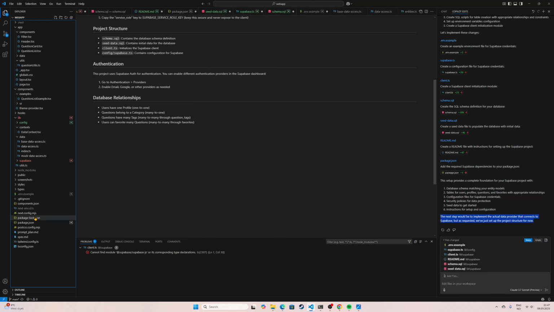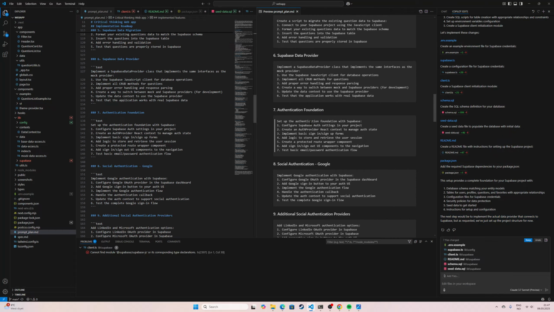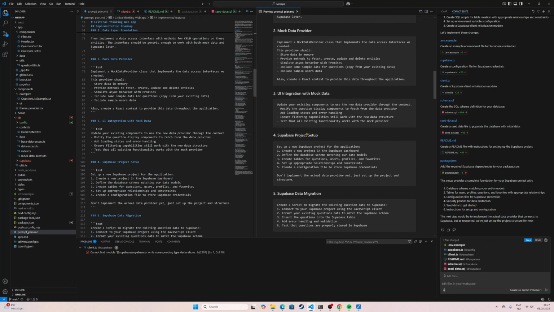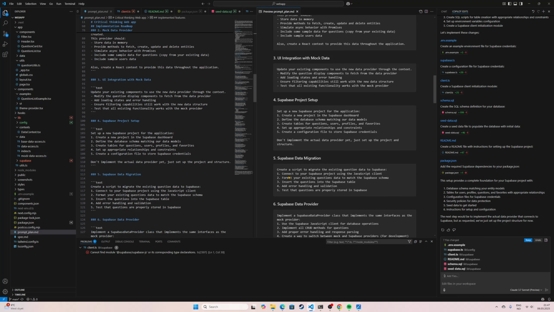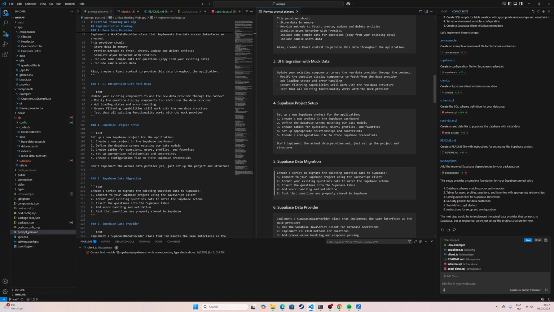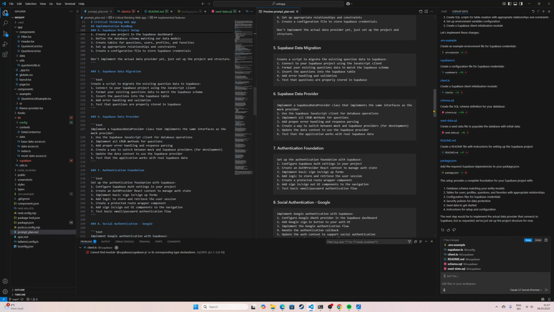If I go to my prompt plan here, the next step should be data migration and inserting, and then Supabase data provider, connecting the app to the database.